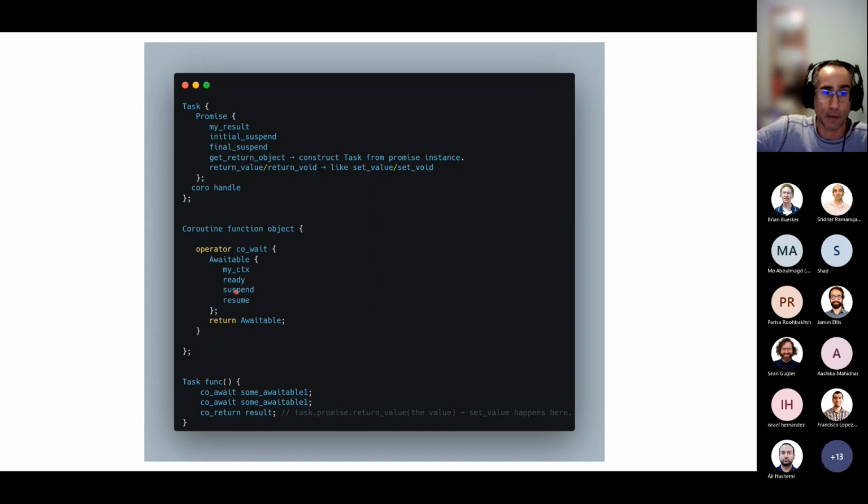But when the runtime is suspending it, I have the opportunity to do something, and I'm getting a handle. The handle, I can keep it somewhere. I can pass it to a thread. The thread is doing work, and at the end of the work, it's doing resume on the handle that I passed to this thread. And magically, this function would continue to run. Which context, we'll talk about it, because it might be confusing, since I said main is continuing. We're not creating another function. We're not creating threads from thin air. Threads need to be created.